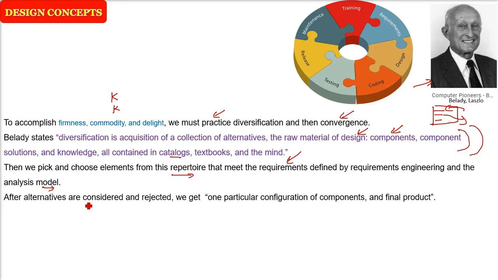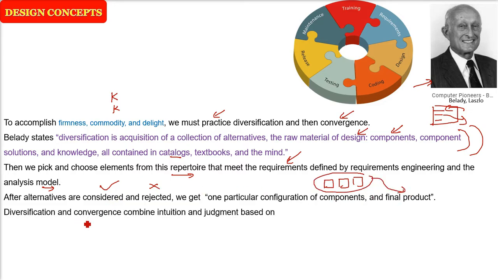After that, what do we do? We have thought about all the alternatives. Now which alternatives have to be chosen and which have to be rejected? That is, we are getting to what configuration we want of the components. For example, we want a payment gateway, we want a calculator that has to be put into the final product.